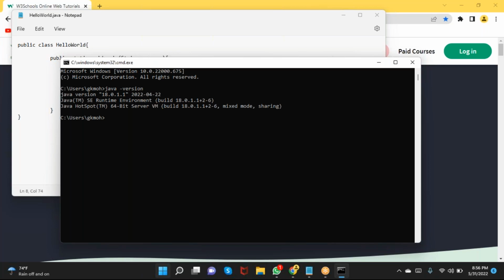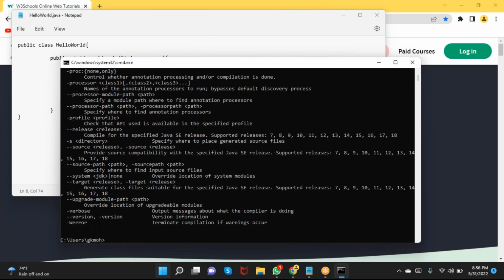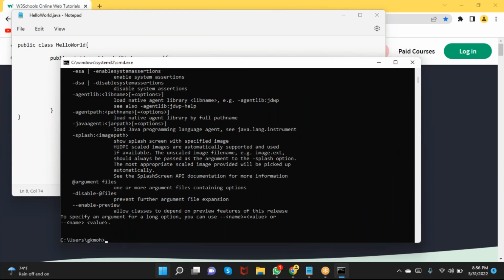Now you can check whether javac is available or not. javac is one word. Good. Now you should get several options. When you get several options, that means the installation is a success. Now you type java and press enter. So Java is installed also. The setup has been done for Java as well.